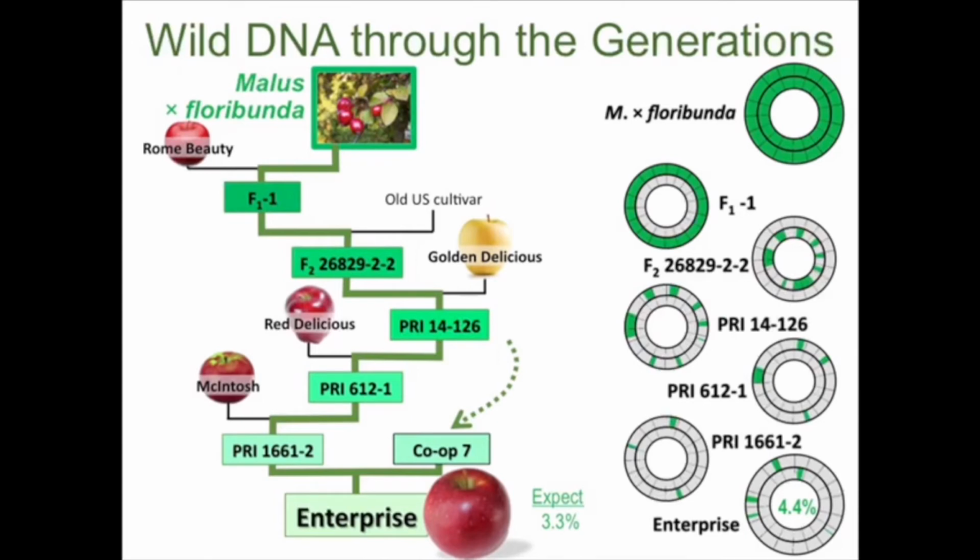I'm just showing here that this last one is just one of the parents. The other one, COP7, is at the same level. I'm just not showing that one. But then Enterprise ends up having 4.4%. So it got one of the pieces of floribunda from this parent, which is over here, where the scab resistance is embedded, and then the other 4 segments on the outer ring are what it got from its other parent, COP7.